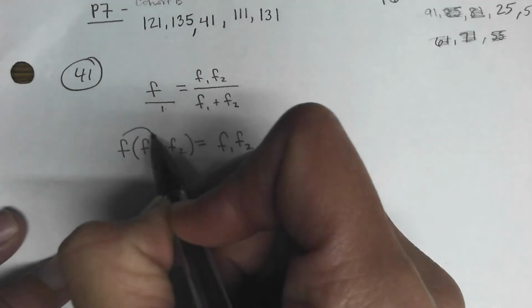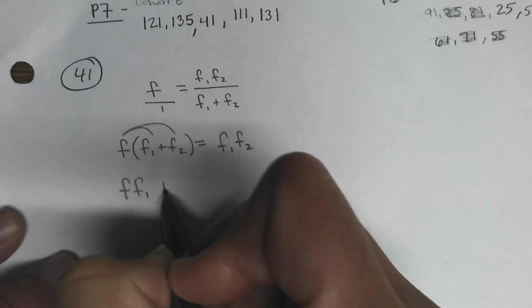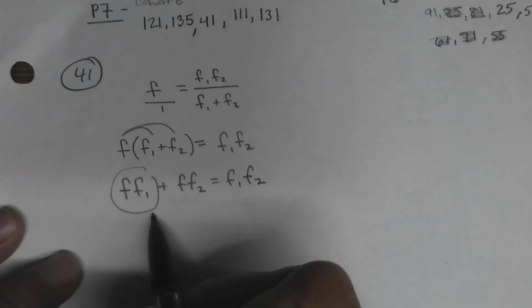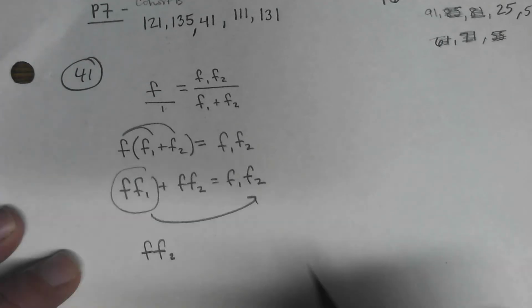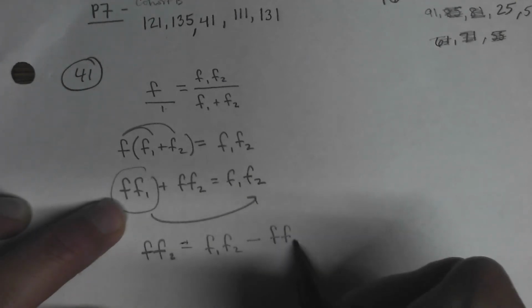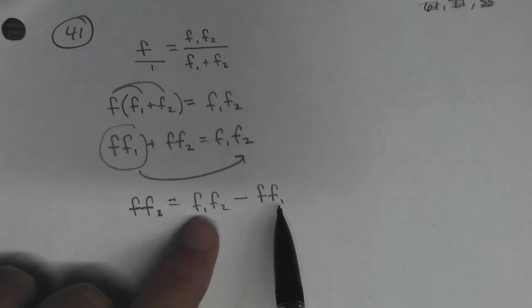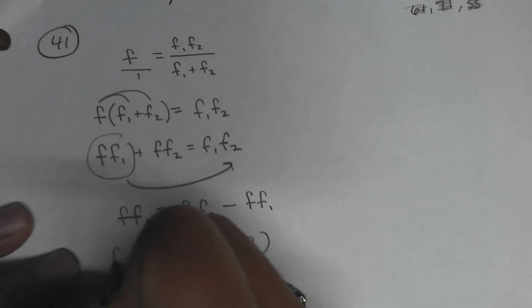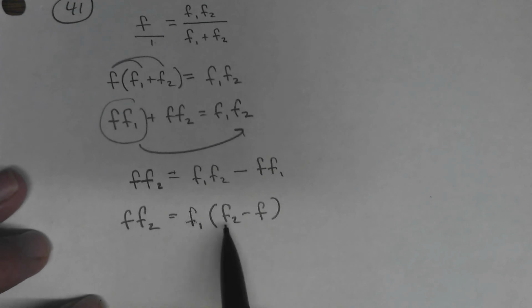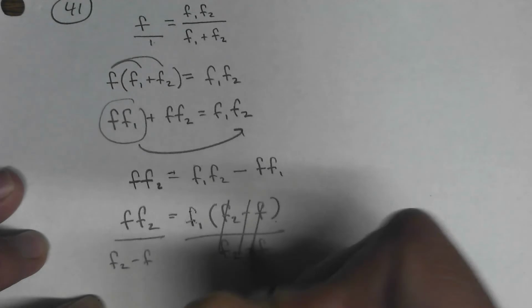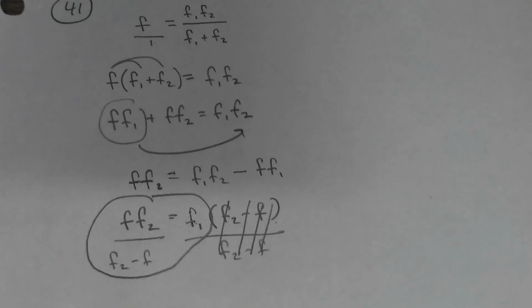So what we have to do is get all of our f sub 1's together. That means we should distribute on the left side so that we can subtract this one over. So f sub 2 equals f sub 1, f sub 2 minus, and I'm subtracting f sub 1 over. And now, in order to get only one f sub 1 in the problem, I factor it out in front rather than distributing it through. I factored it out, and now I can divide this over. That cancels. F sub 1 is by itself, and it is defined without also using f sub 1.